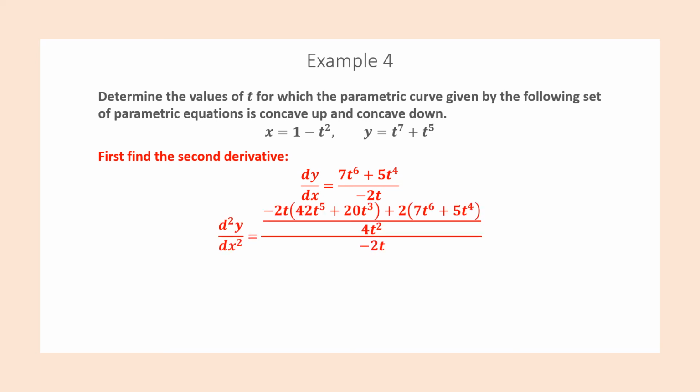All right, then for the second derivative, I'm going to use quotient rule on the first derivative, divided by dx/dt again, so divided by an additional negative 2t. When I simplify that, I get (negative 35t to the 6th minus 15t to the 4th) over t cubed, or simplified some more, I get (35t cubed plus 15t) over 4.